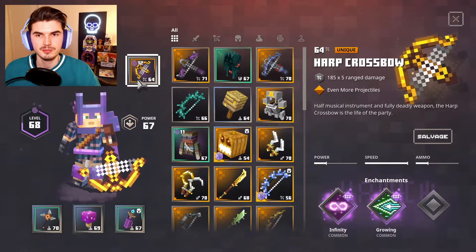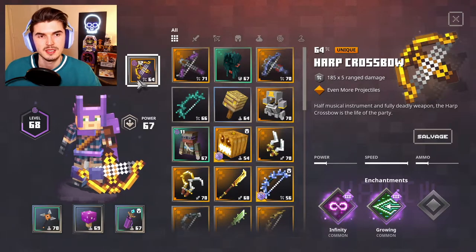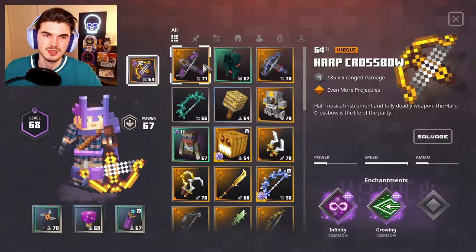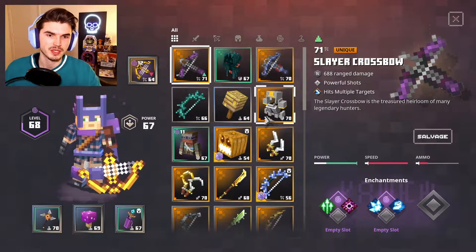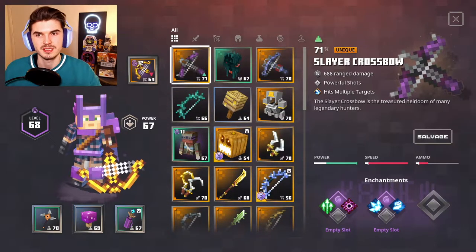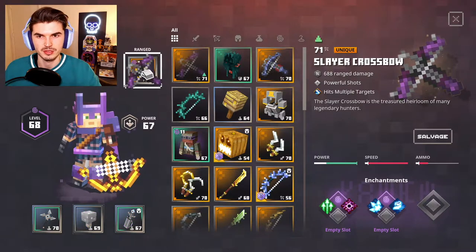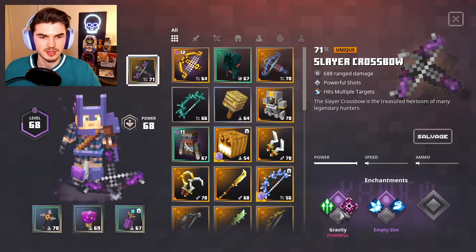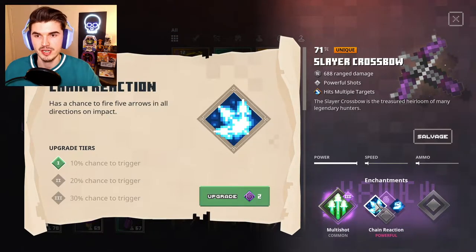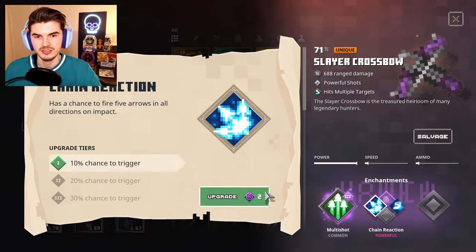But you know what? We do need to upgrade our harp crossbow. It is getting a little bit low down on the damage side of things, or the level side of things. It's 64, and I mean, look, we're picking up 70s already. We're picking up early entry level 70 items here, so we definitely got to upgrade this bad boy. I think it's the lowest of our bunch. It is the lowest, so let's put this on. We have plenty of enchantment points, so let's put multi-shot on it. Why not? We also have chain reaction, 5 arrows in all directions upon impact, so let's try that one.